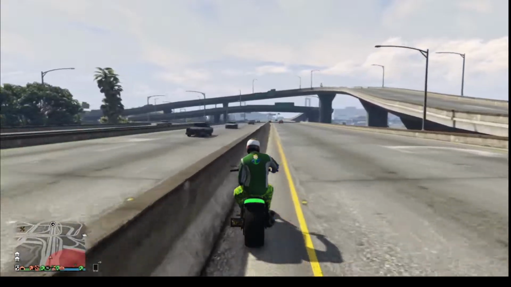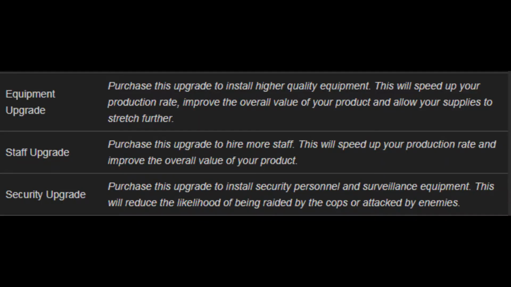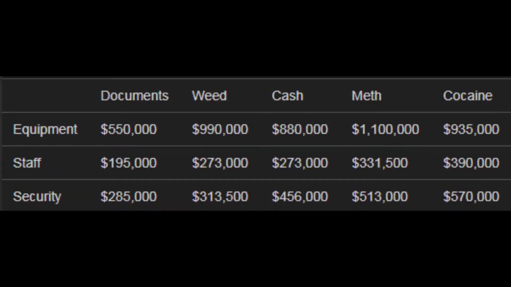Now, when you're at the laptop in each business building, there will be 3 upgrade options, which are the equipment upgrade, staff upgrade, and security upgrade. I highly recommend you get these upgrades before you even start doing business, and the cost for each of the upgrades will depend on the business type you have, as seen here.